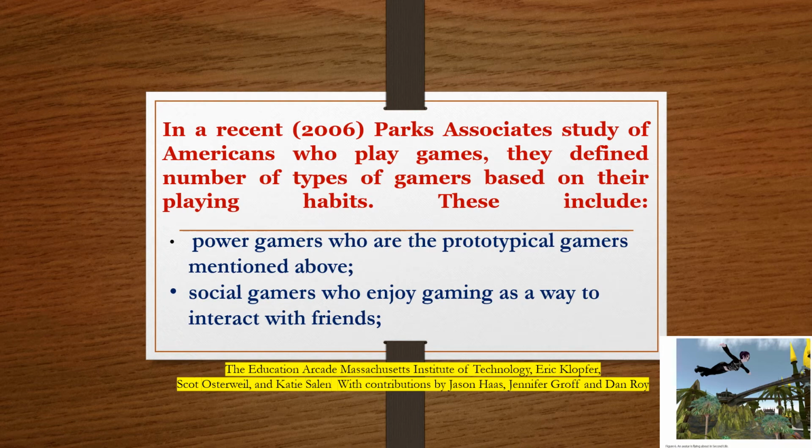This game exists, and the gamers also exist. However, they actually represent a small minority of the gaming community. In a recent 2006 Parks Associates study of Americans who play games, they define a number of types of gamers based on their playing habits. And of course, they include power gamers, who are the prototypical gamers mentioned above, and social gamers who enjoy gaming as a way to interact with friends.